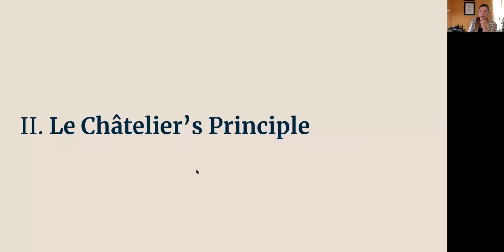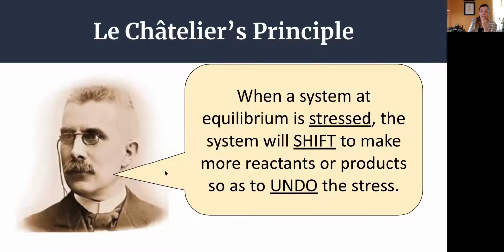Now let's talk about how to shift this. So this is called Le Chatelier's principle. Le Chatelier's principle is named after the guy who invented it, Le Chatelier. And a lot of my students really like this concept. Here's why this concept is great. It says when a system at equilibrium is stressed, the system will shift to make more reactants or products so as to undo the stress.